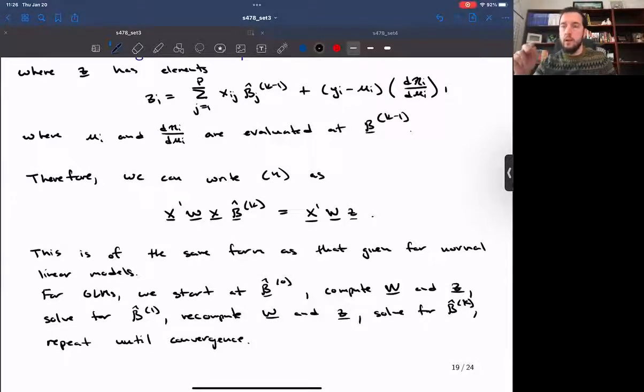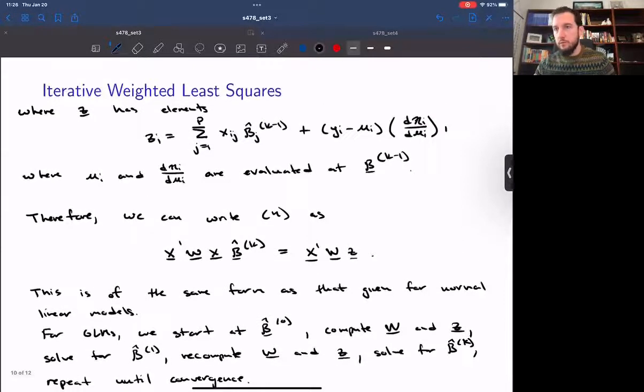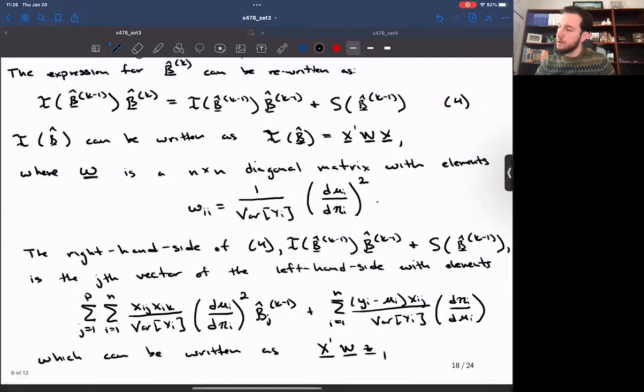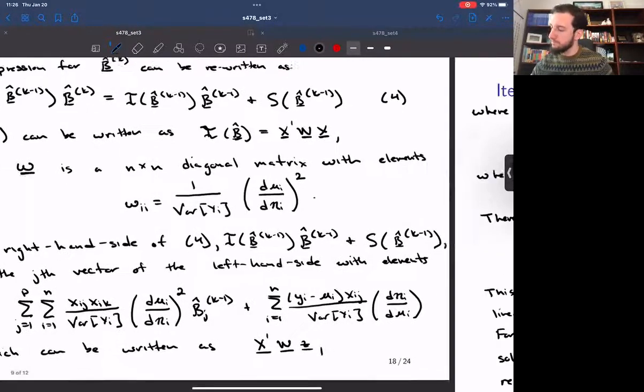W Z. We start at an initial value for the beta hat, so some guess or something based off of the data that we're studying. We compute W and Z using the expressions that we have worked out. So here we have Z i, which you can see is a function of the beta, the data, and then the derivative of the linear component, and that's going to change for each GLM. Example to follow. And then we have the expression for W i, which is shown on slide 18. So we would have to recompute this using the derivative of mu i given eta in this case, which again is going to change from model to model, but is also going to be a function of beta. I'm going to show you how that works momentarily as well.